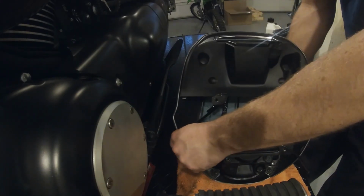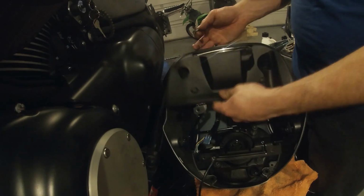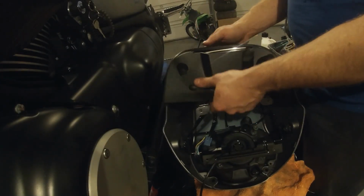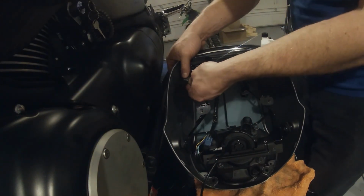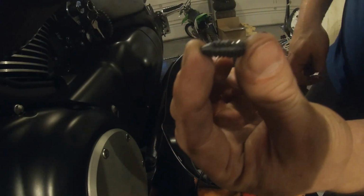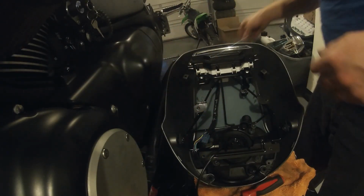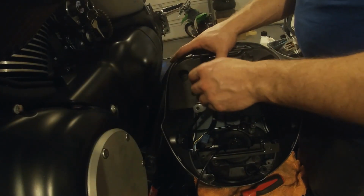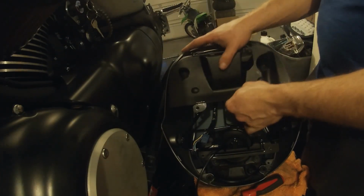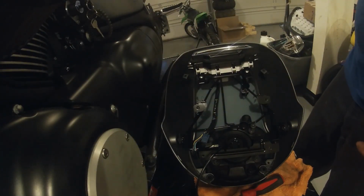You can see the tack there. If you have these kind of pins or these kind of heads on the top here on this piece, what I did was I just took a knife and cut them off flush with the top so that I can take this off, because underneath here, this is what they look like underneath. You're not going to get that up without messing something up. So basically this is just a push pin. The newer models have an actual push pin that goes through there that you can hit from the top and then just lift it out. So that's what I'm going to replace this one with. This is a 2017.